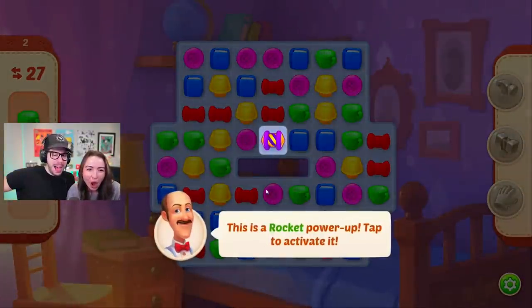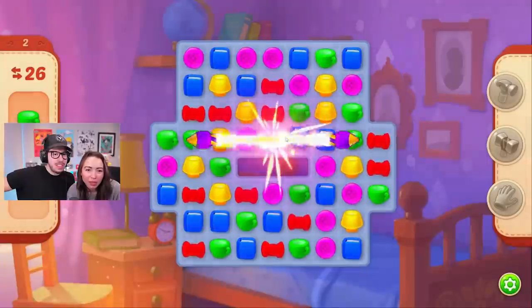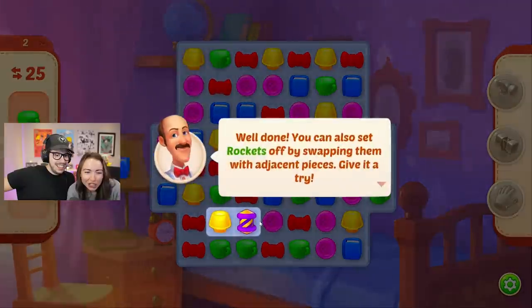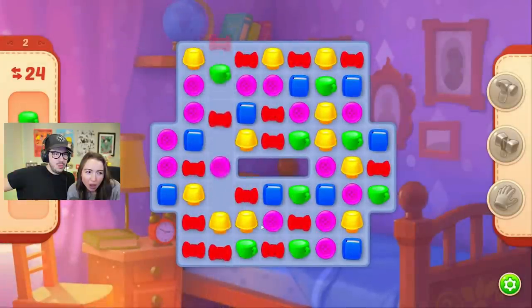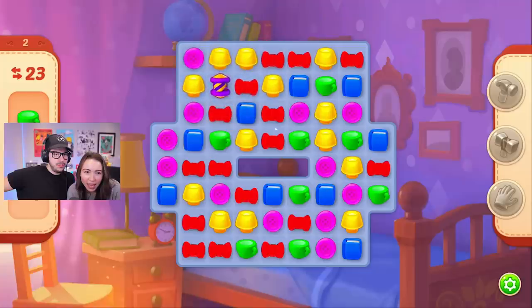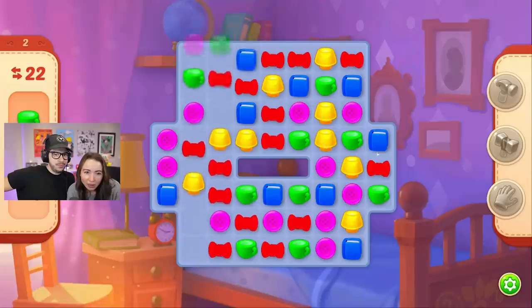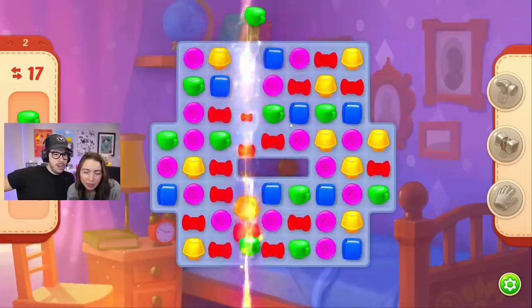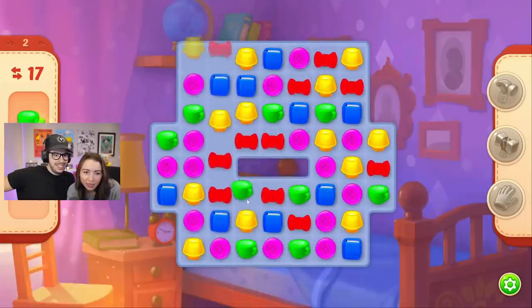Oh, this is a rocket power up. Oh, I get to use it this time. You can just tap it. Oh, match 4 pieces to make a rocket? Let's freaking go. Oh, I can give them other pieces. Ooh. Oh my gosh. Okay, so I need to get the little cups and I need to get the books. We love this. Okay, let me get the little bookie. Oh, wow, you're speedrunning this. What the heck?